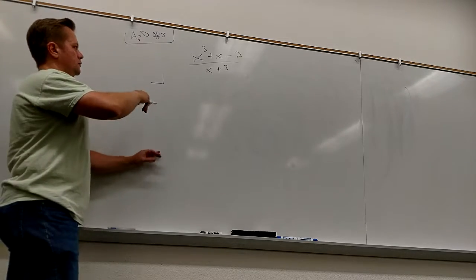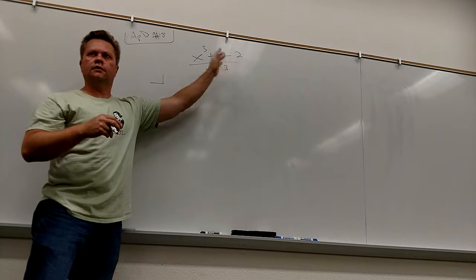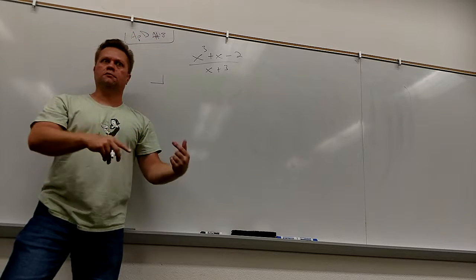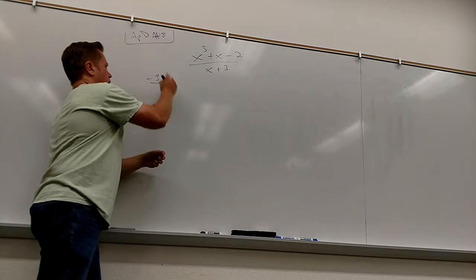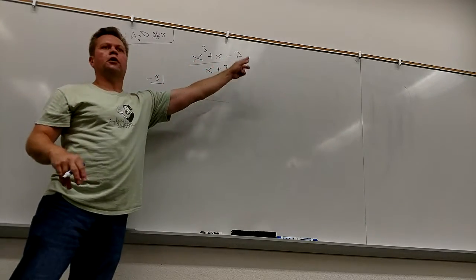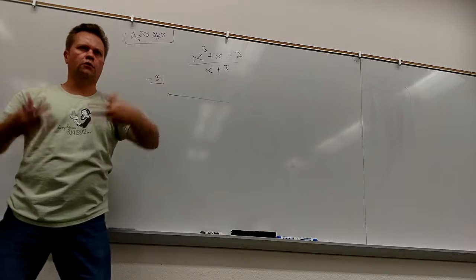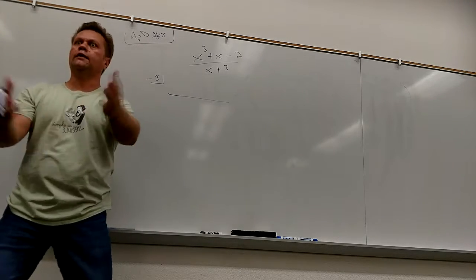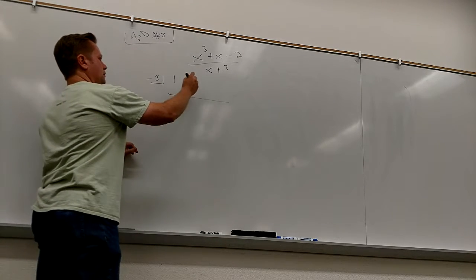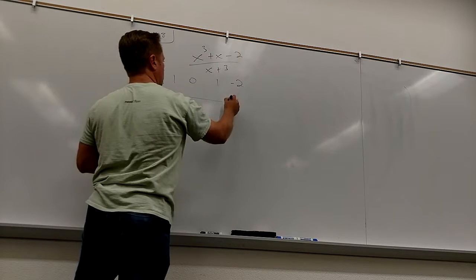Oh, all right. So somebody else help me out. What do you put in the little box? Yeah, so we put the opposite of this, and that's related to changing the sign first, instead of changing the sign every time, right? And synthetic is beautiful. As long as you got everything in the right order, you can just pull off the numbers, because they're really the only part that matters in the work. At the end, you better put the x's back in. But what are the coefficients going to put down here? 1? 0, good, because we got no x squares. 1, negative 2.